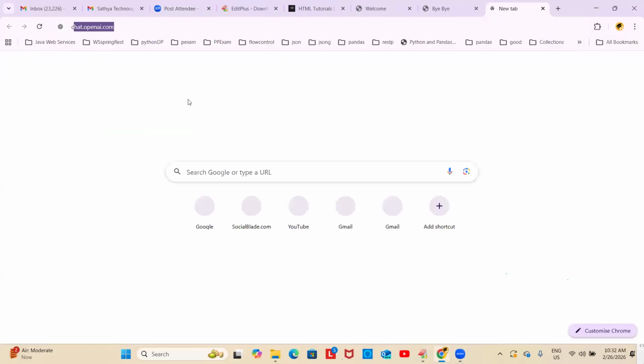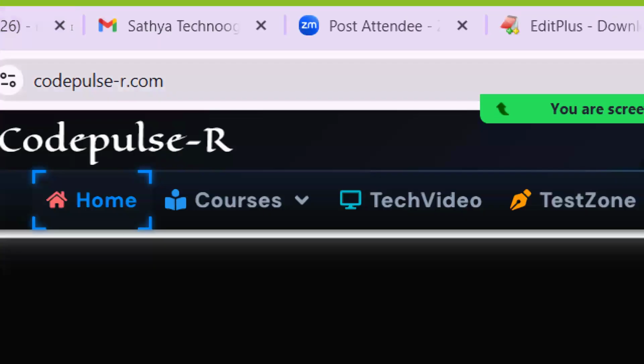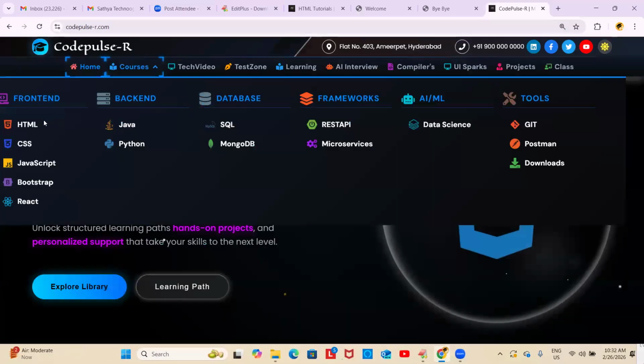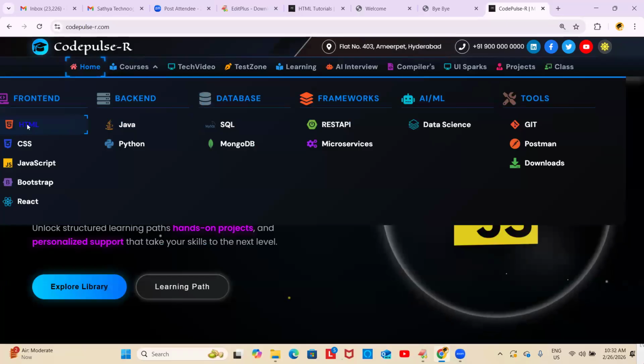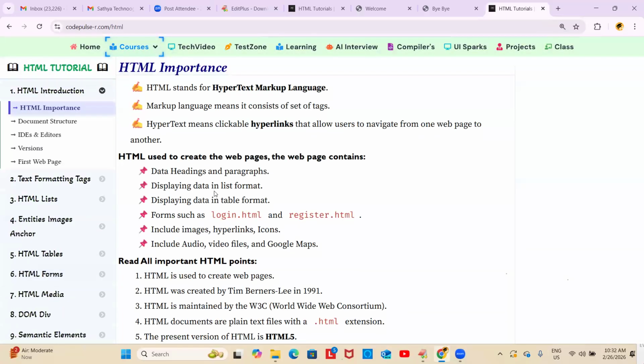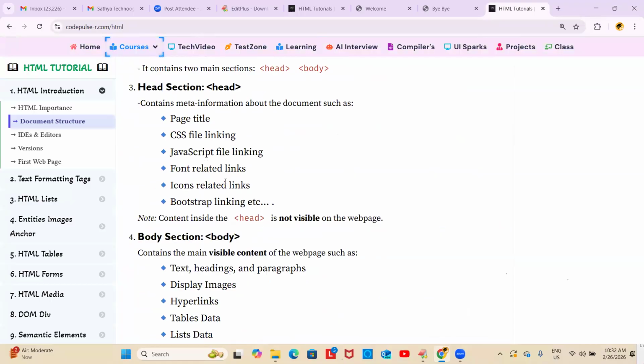What is the website name we have to check? First day we have to register. Guys, we need to register for the website. Go for whatever courses. In the courses, click on HTML. Then we can see the first day, the first course: Create first website. Before you start the quiz, check all these points once and read all of them.